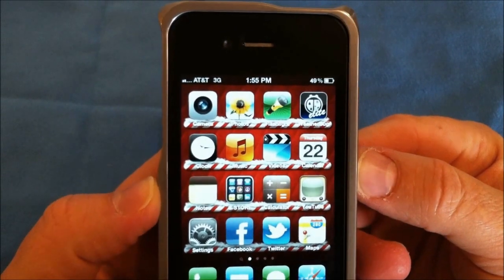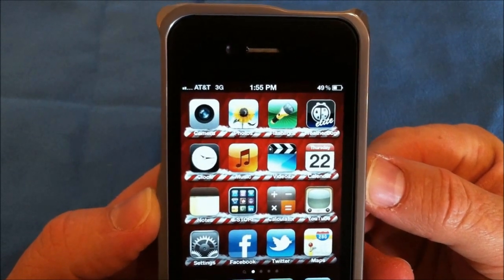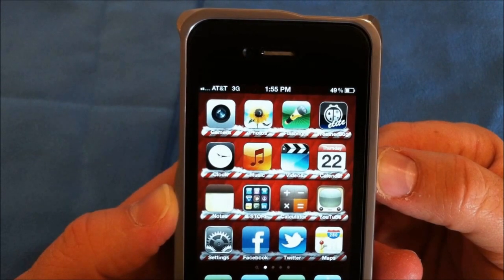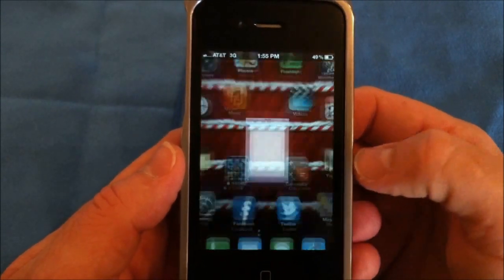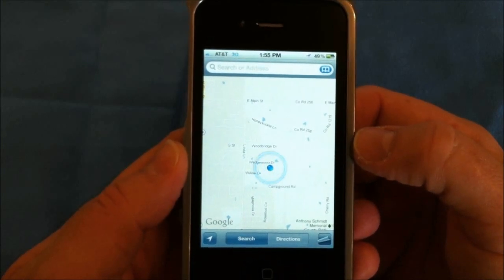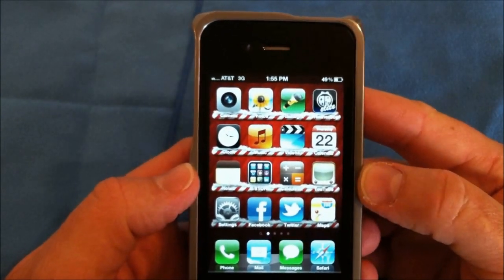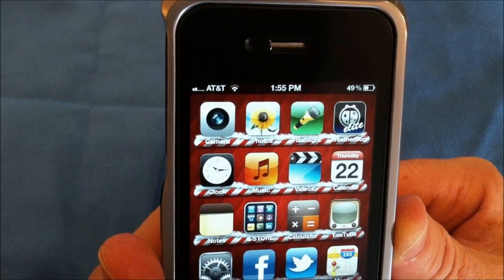We are back and we have the aluminum case installed. As you can see, there is my signal bar — I have two full bars. Now, at my home I fluctuate anywhere from one to three bars. The last video I believe I was at three bars; it has fluctuated just a bit to two, but it is normal for it to fluctuate from one to three. So from my experience at my home, this is no signal loss. We will go ahead and launch the Maps app and show a GPS lock — it is already locked in the same amount of time it takes with or without the case. We will go ahead and launch our Wi-Fi — in my room here it fluctuates from two to three bars, so there I have no really diminished signal loss on my Wi-Fi or speed.